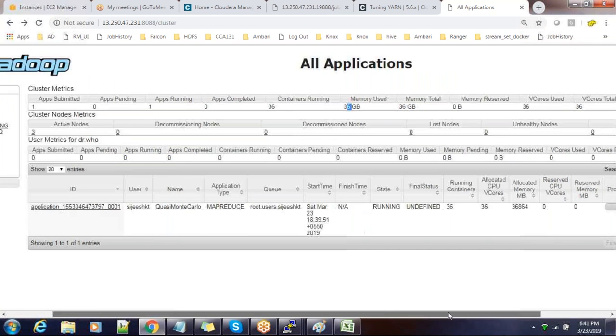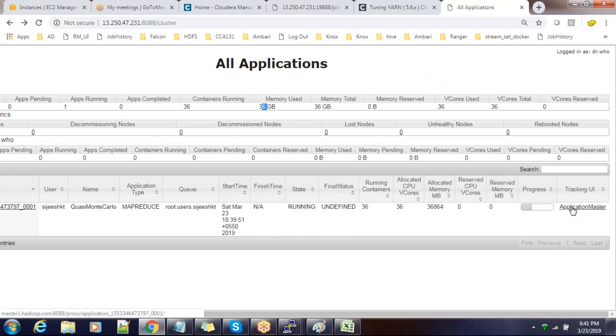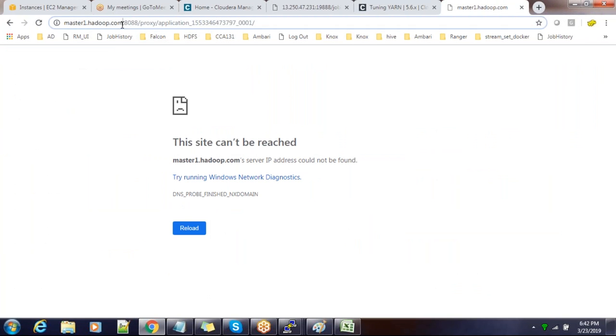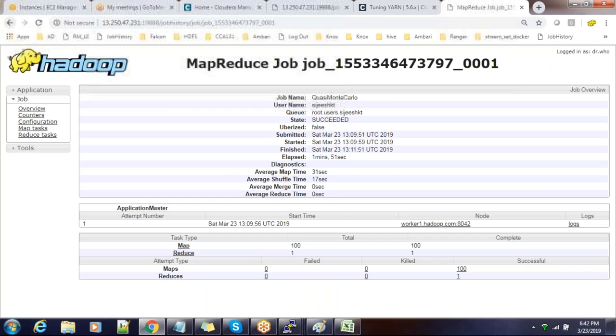The next option will show you job-specific information, like how many mappers. It's just saying how many are allocated, how many are running, but here it will give you information like how much more it needs and what is the total requirement for this job. So all that information you can get. Sorry, I think the job has finished. Yeah, how many mappers are needed, how many mappers are completed, how many reducers, how many failed and all.